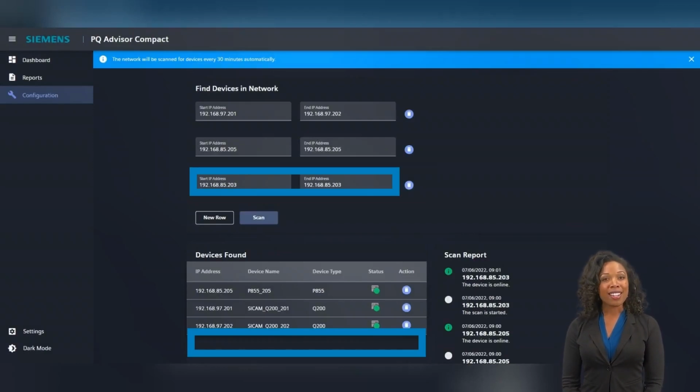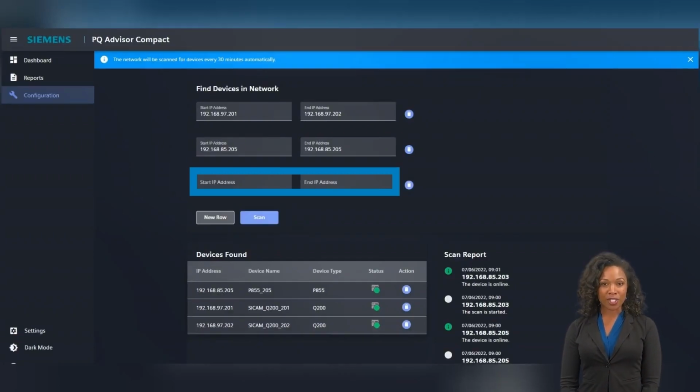If the IP address is already present in the scan range, it will automatically be scanned in the next consecutive scan cycle. If the IP address is not present in the scan range, you need to manually add the IP address for the restored device to appear in the subsequent scan iterations.